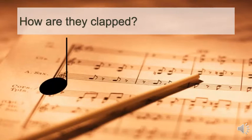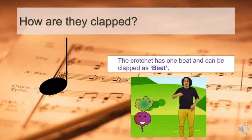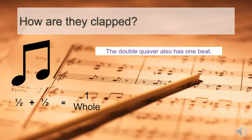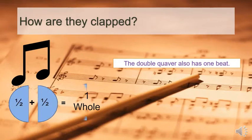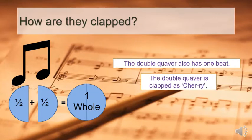The crotchet, as we said, has one beat, and it is clapped as "beat." The double quaver also has one beat. Half plus half equals one whole. We clap the double quaver as "cherry."